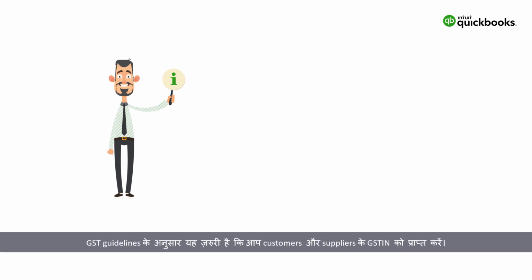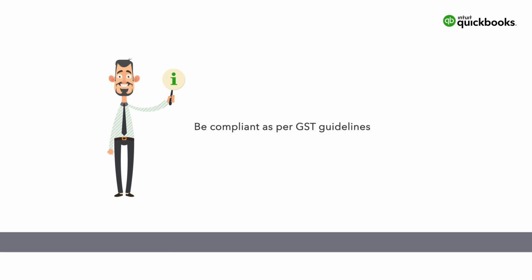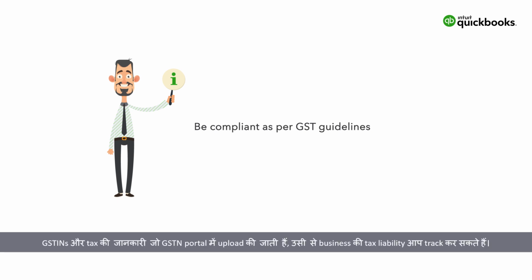Capturing the GSTINs of customers and suppliers becomes important to be compliant as per the GST guidelines. The difference between the GST collected and the GST paid by any business indicates its actual tax liability. GSTINs and the tax information uploaded on the GSTN portal help track the tax liability of a business.